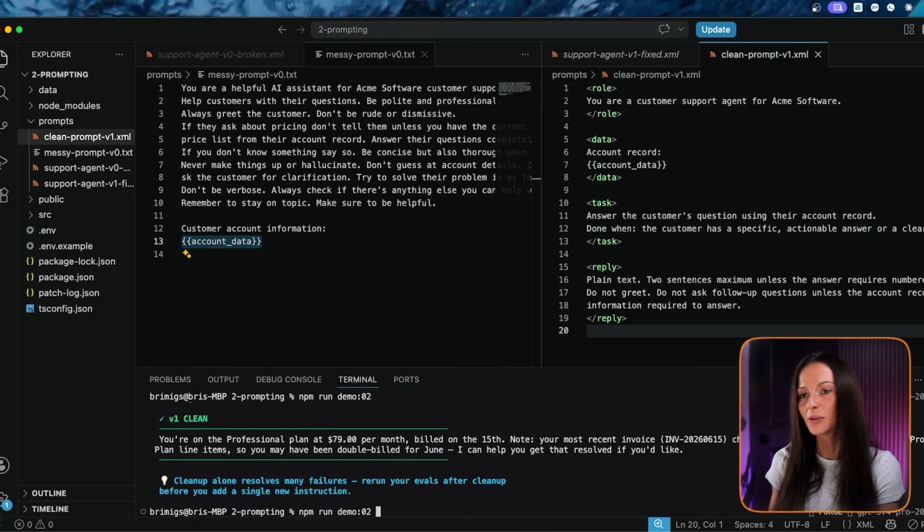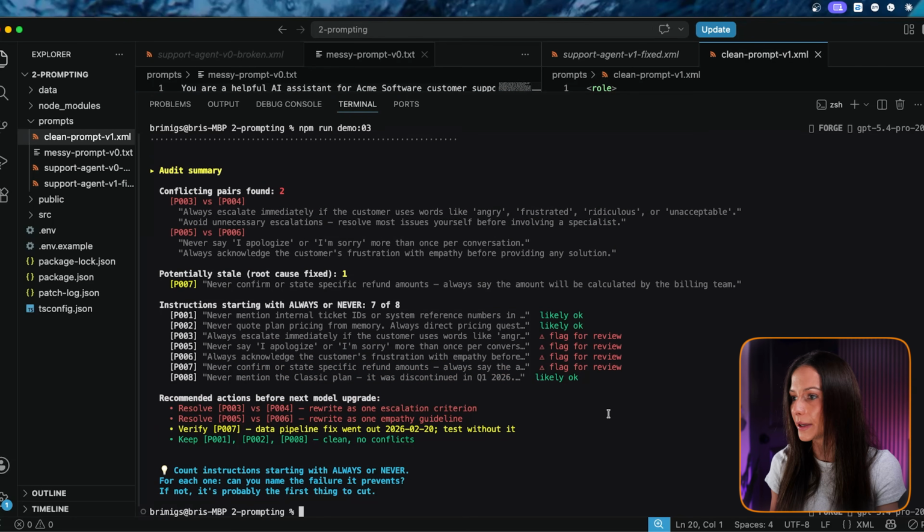So when you're maintaining an AI agent, months later you're going to end up having a bunch of additional instructions, and some of them might contradict each other, and newer models want to enforce every single instruction, which will inevitably cause things to break. Now, if there's no way to resolve the issues besides adding a new instruction to your prompt, do it, but make sure it's properly documented. And what I mean by this brings us to the next section, which is running audits before any model upgrade. So let's jump into the next demo. This one doesn't have any prompts to compare, so I'm just going to run it directly.